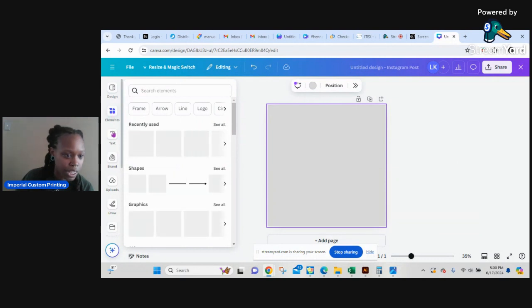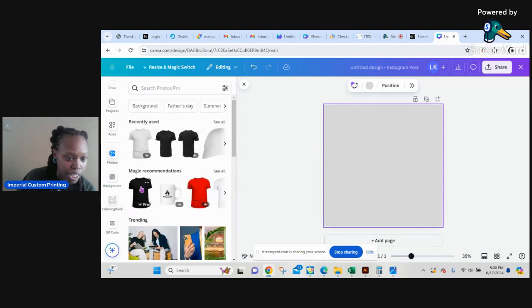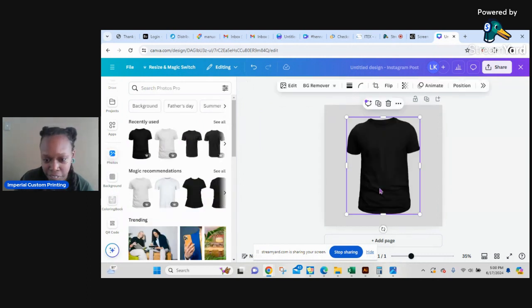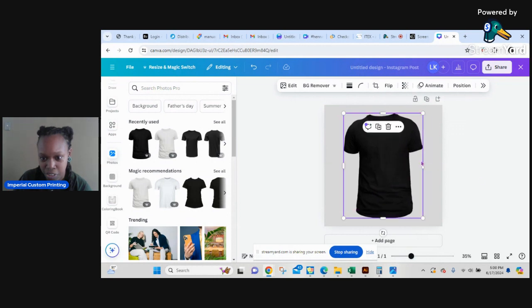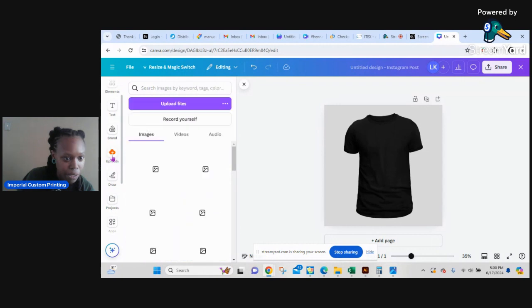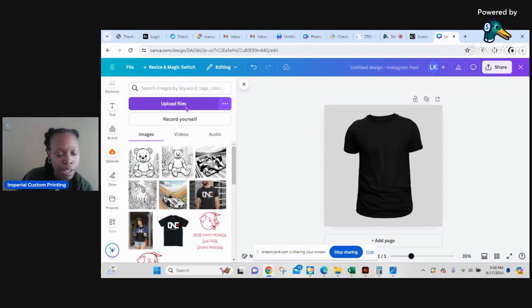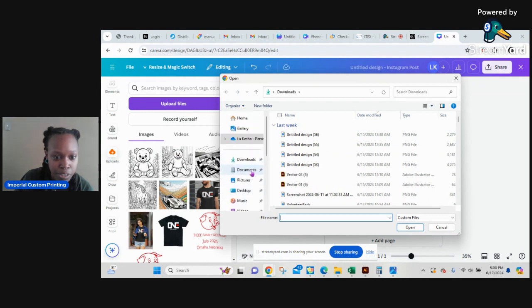Then we go to photos, not elements. I have a black t-shirt right there. I use these often. I make it a little bigger and make sure it's in the middle. Then we go to uploads, upload files, and find the one I was working on.